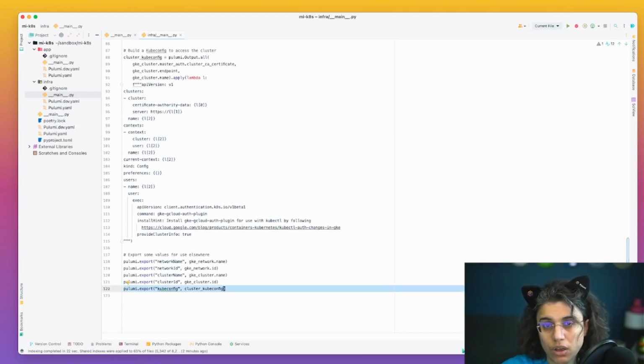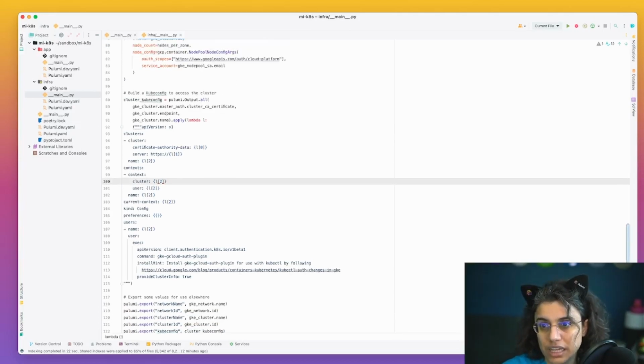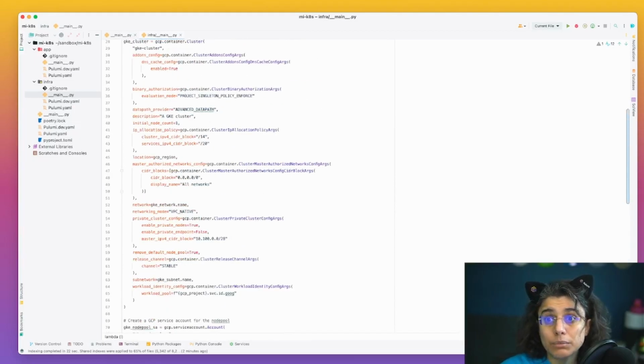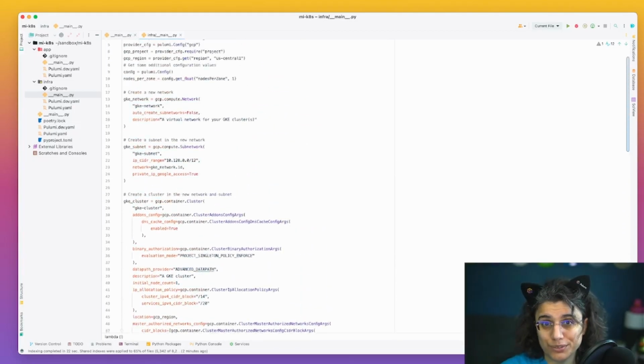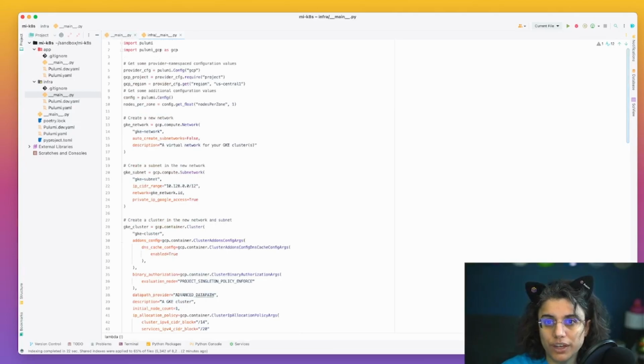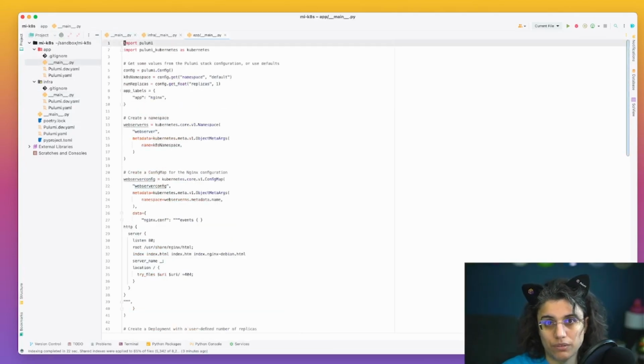So if you're following along and digging around in the code, this is exactly what gets generated with that pulumi new command. I haven't modified this code at all, so this is exactly what you should see. So we don't need to modify this code specifically. We do need to modify the application code, however.